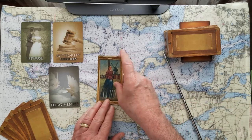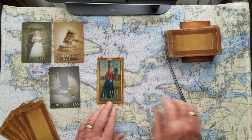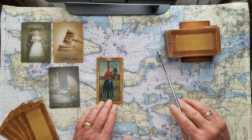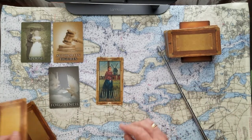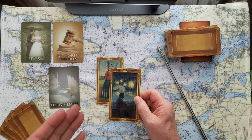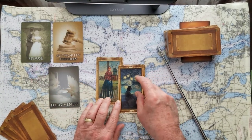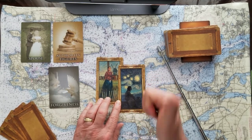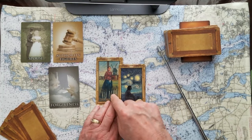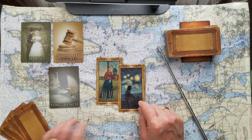So the signifier of this card is be aware of your trappings. Swords are rules, truths, justices. So that's what we've got there. And the challenge to that, I know what this card is. It's the Star. And the star is shining down in Van Gogh's Starry Night. The challenge to being trapped is that if you look around, it's very clear what path you can take.